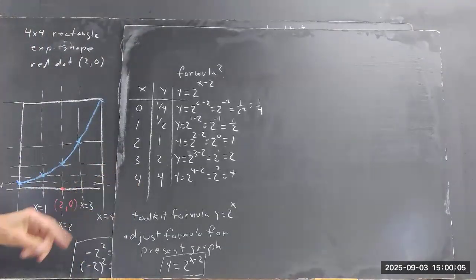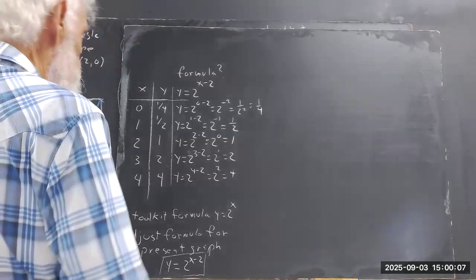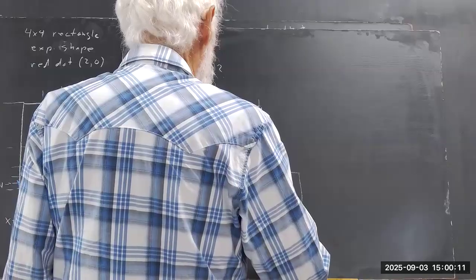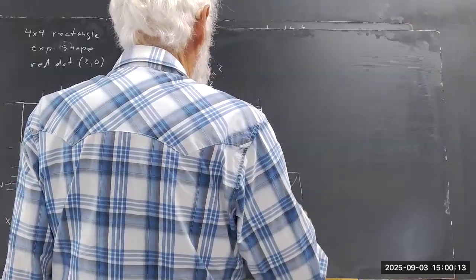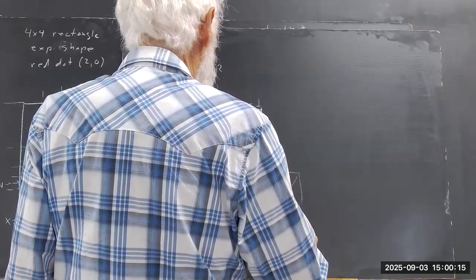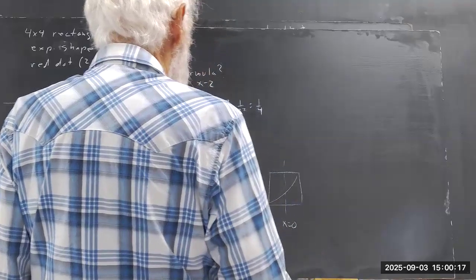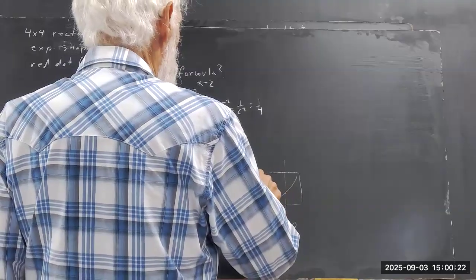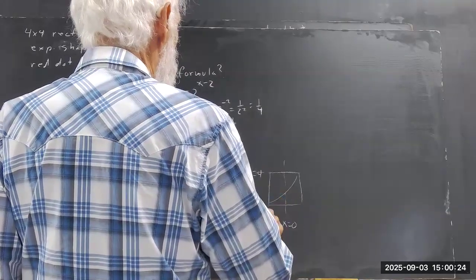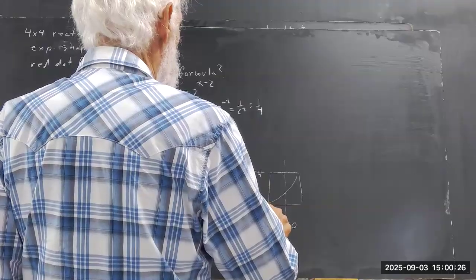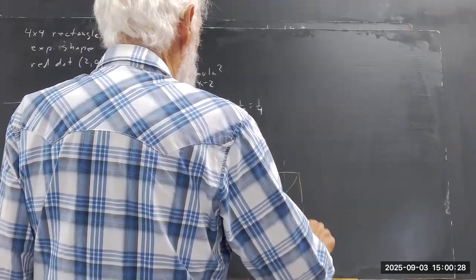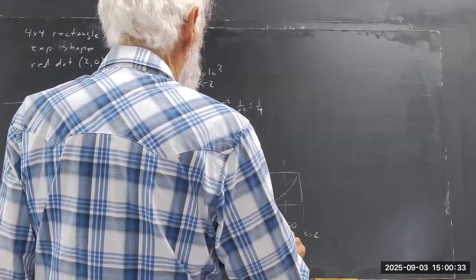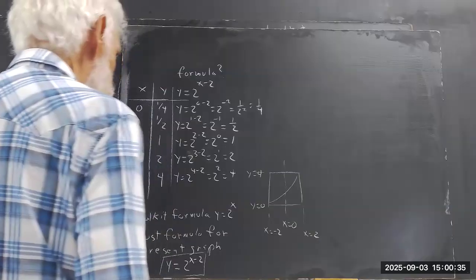So if we replace x by x minus 2, we get a graph that actually is 2 units to the right of our original graph. Now let me just draw a couple of small graphs here. Without going through all the details, we're going to let this be the exponential graph when x equals 0. We'll say, okay, y is 4, y equals 0, boundary lines are x equals 2, and x equals negative 2.